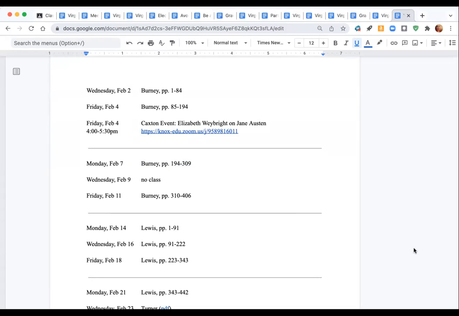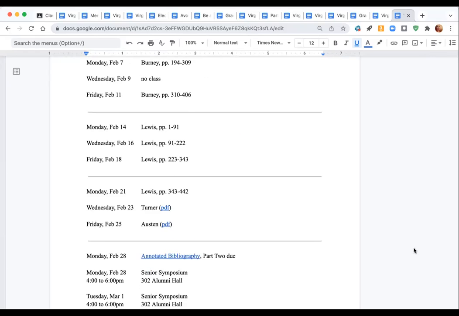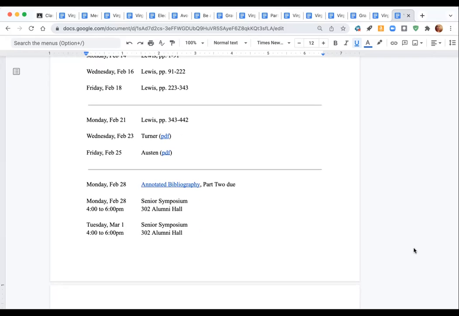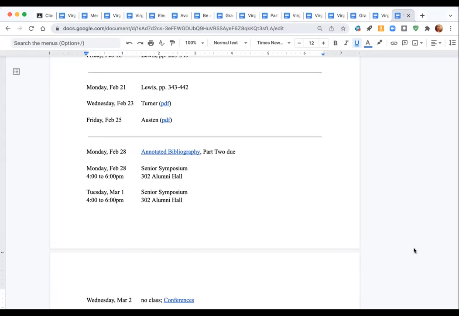Okay, no class on the 9th because of something that I don't remember that the college is doing. And then we're reading Lewis, Turner, Austen, turning in the second half of your annotated bibliography. On the 28th and the 1st, the literature majors are having their senior symposium. Again, you don't have to go, but going will count toward participation. Plus, it would be a nice and supportive thing for you to do for your colleagues.